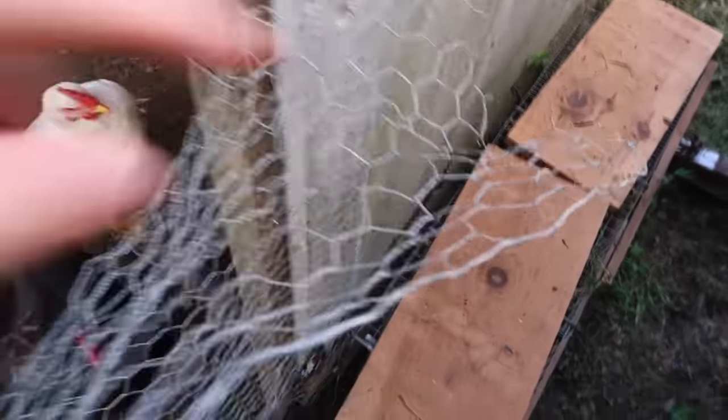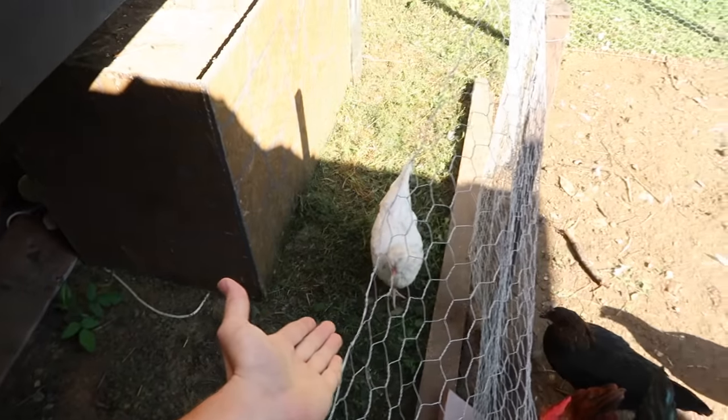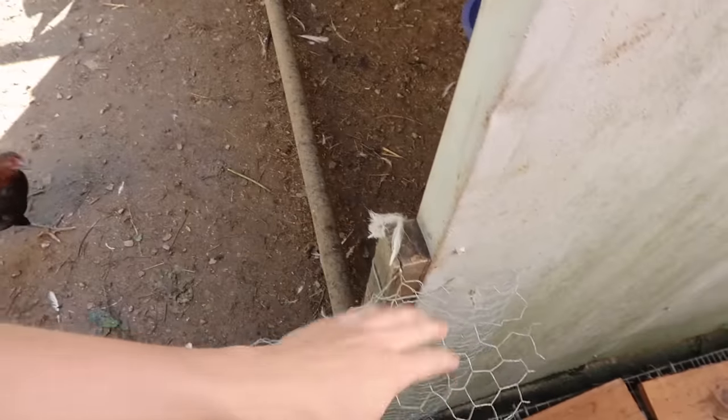And here's the worst part, okay? He came back. He got another chicken, guys. There's feathers up here. You can see where he climbed this again. He pulled it down. You can even see where he crawled back down this side. But he definitely went in there, got a chicken out, and brought it out. But the good thing is, I guess Patricia got away somehow? I still have 12 chickens, same as yesterday, but Patricia's outside the cage, and he's obviously done it, and he came up here again. And that's not good, guys.